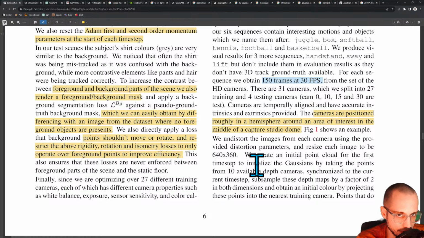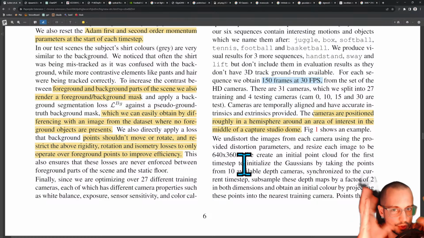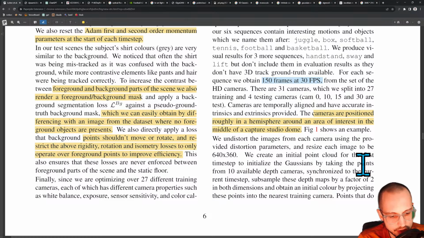And a huge part of these results is the fact that the cameras are kind of uniformly distributed around the entire hemisphere. So there's a lot of little things like that that make a huge difference. You've got to make sure to take those into account when you look at the results and how good the results are. Okay, the images that they're using are 640 by 360, kind of a weird image size. Right? 640 by 480 is, I feel like, the more standard image size there.